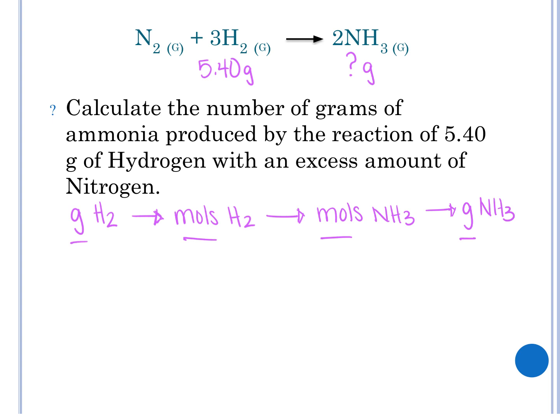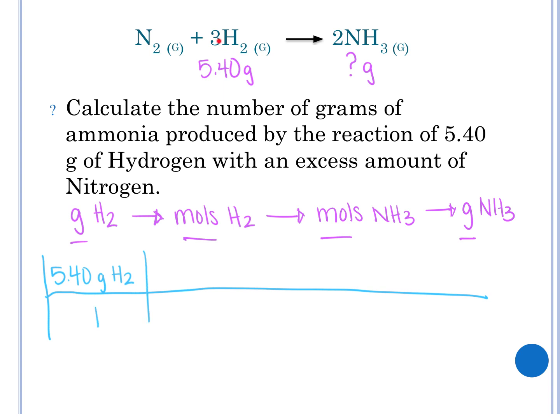Okay, so now that we have a plan, can we do some dimensional analysis now? Okay, now we'll do our dimensional analysis. What number is going to go in your first box? Okay, so 5.40 grams. And make sure you put hydrogen in there. Also, when you write hydrogen, make sure you're getting the correct formula. Hydrogen is one of those diatomics, so make sure you're writing H2. All right, and then we're just going to follow our game plan. So here we are at grams, and we have to get to moles. What number do we use to convert between grams and moles?